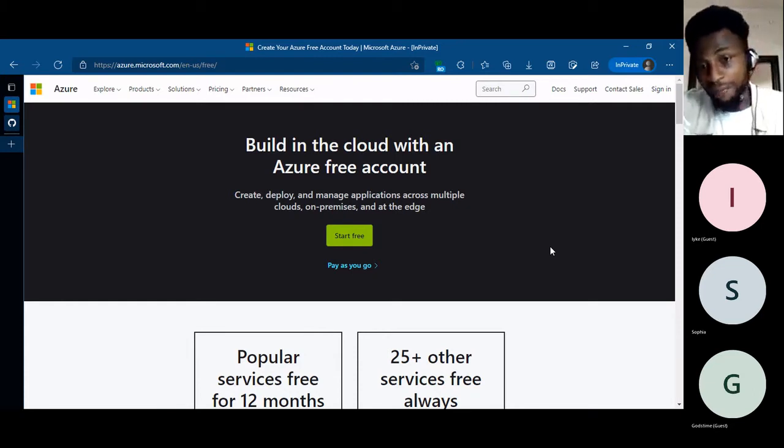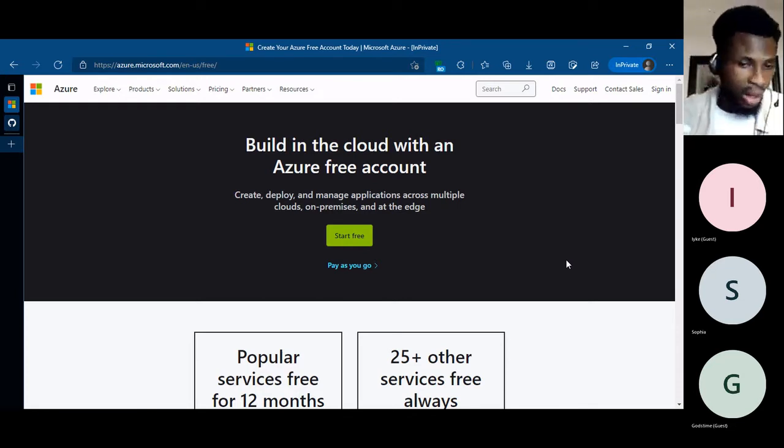An example is deploying a virtual machine to the cloud. So you worry about the virtual machine, the operating system, and updating the operating system. The thing you don't worry about is the physical machine itself. It's somewhere in an Azure data center, maybe in the US or other regions.